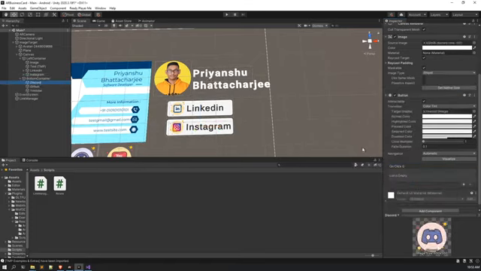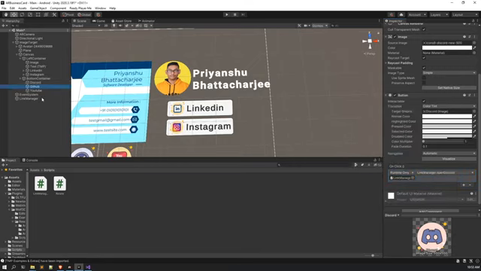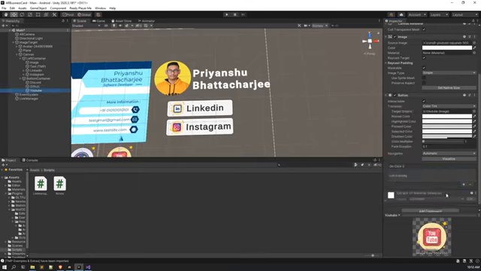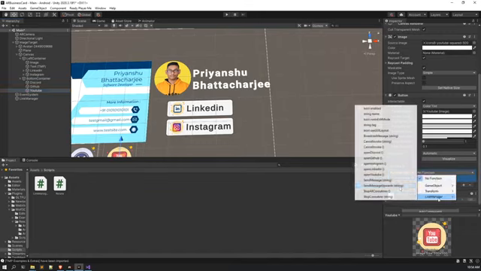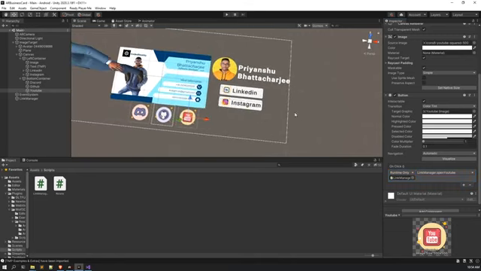In the bottom container click on Discord, On Click, LinkManager, and then OpenDiscord. Do the same thing for GitHub: add the GitHub one, then click on OpenGitHub. Then again YouTube, add the LinkManager, then OpenYouTube. Where is YouTube? Yeah, we got it. So that's how you do it.